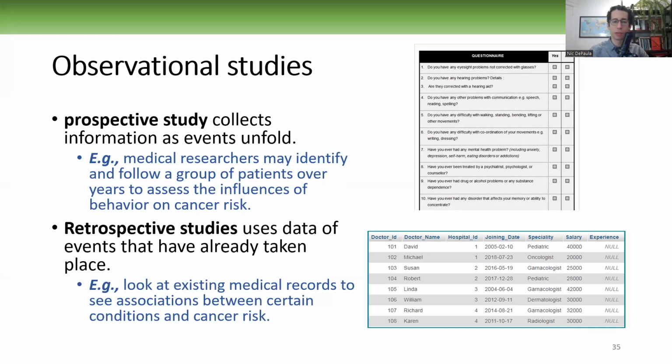Now there's the retrospective study, which is essentially where you're using data that was already collected. So there's some data over there, data about maybe our patients and their conditions, and if they had cancer or not, or maybe they have diabetes or not. And then from the existing data, we recognize that we might be able to do a study and check for associations or causality of some variable on another.